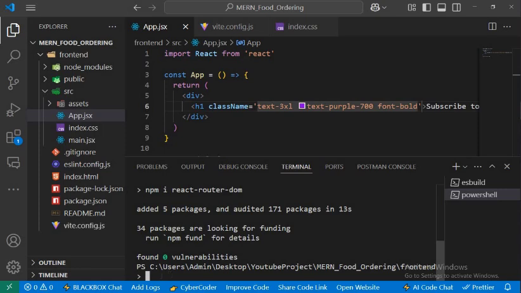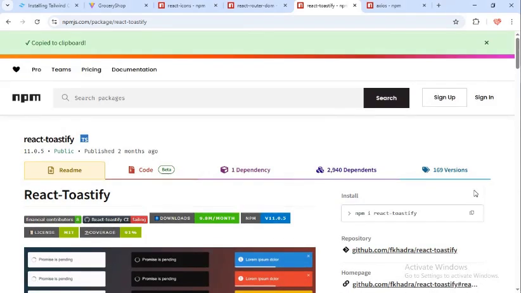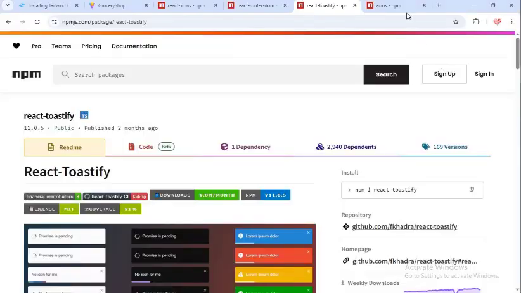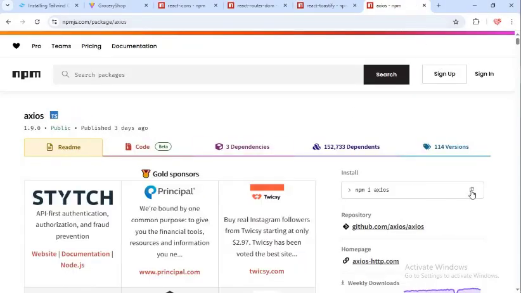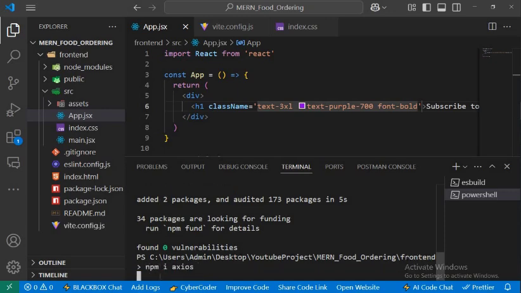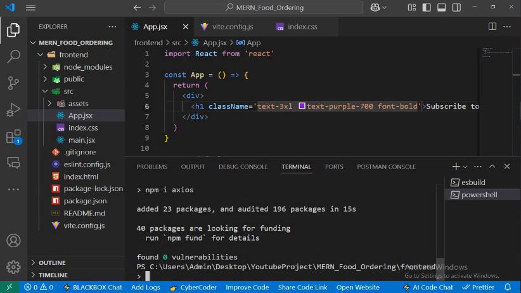I'm going to paste the installation code for, oh my god, did I just copy this? Okay, I'm going to recopy once more and paste the installation code here for React Toastify, and then our Axios, do the same thing, copy the installation code and paste it once this has been installed. React Toastify has been installed, so I'm going to paste this as well. So we have those 4 packages installed.